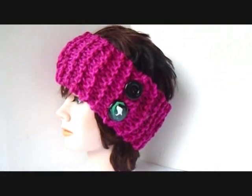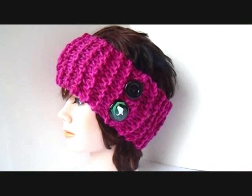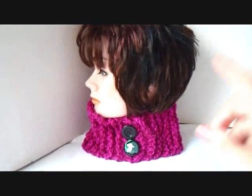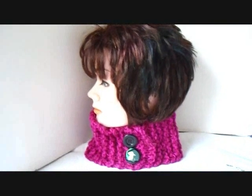So there you go. I hope you enjoyed watching how to make this very easy beginner knitted headband. And if you're not wearing it as a headband, you can always slide it down around your neck and wear it as a cowl to keep your neck warm.